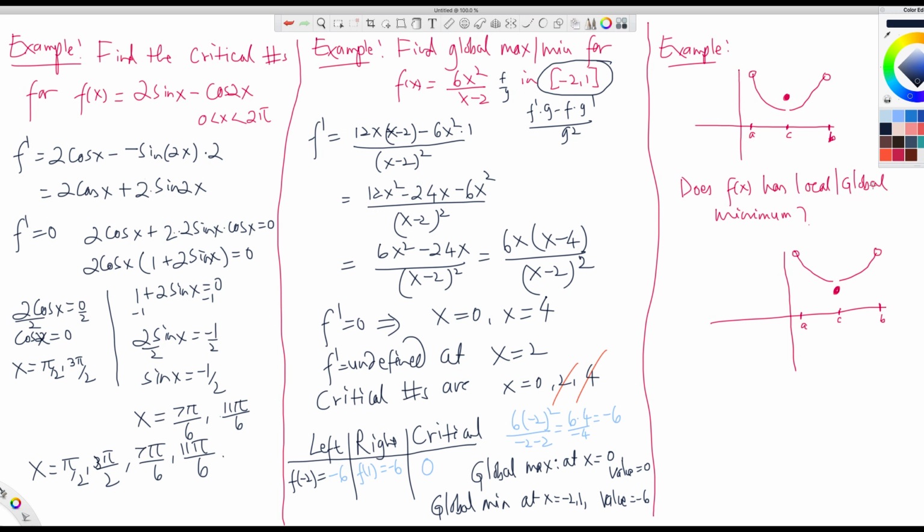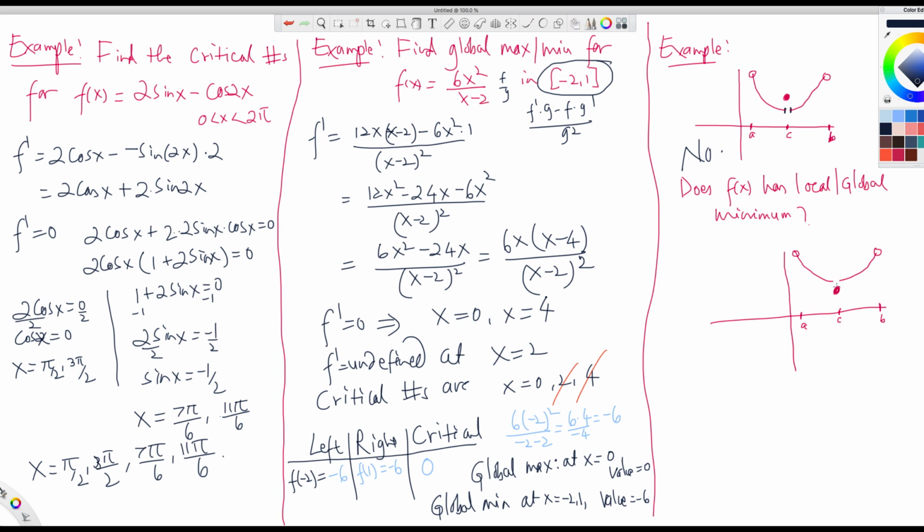So does f(x) have a local or global minimum? Look at this. Does it have a local minimum? No, right? Because it looks like at C it must have a local minimum, since it is decreasing and then increasing. So it looks like at C the height is the minimum one if it was continuous. But at C the height is a little bigger, right? So it looks like this point or that point will have the minimum height, but we don't know what that point is. We don't know what those points are, because at C it is that point, and close to C there are points, but we don't know how much, because they are open. So the answer is no for this. No local minimum, no global minimum.